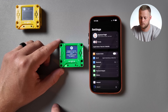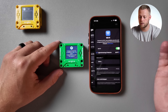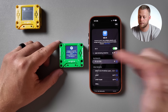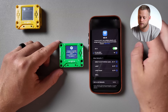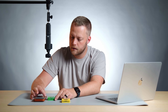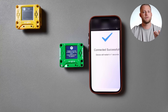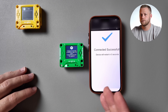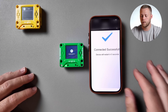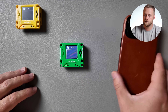It will say initializing, then enter the Wi-Fi configuration mode. So now what you have to do is go to your Wi-Fi, wait for it to pop up, click on your Wi-Fi and then type in the password. Hit connect and then wait. Basically what you're doing — and there are other devices you may have used in the past like this — is you connect it to your phone and then allow the phone to show the device what the Wi-Fi password is. Now it's going to scan.